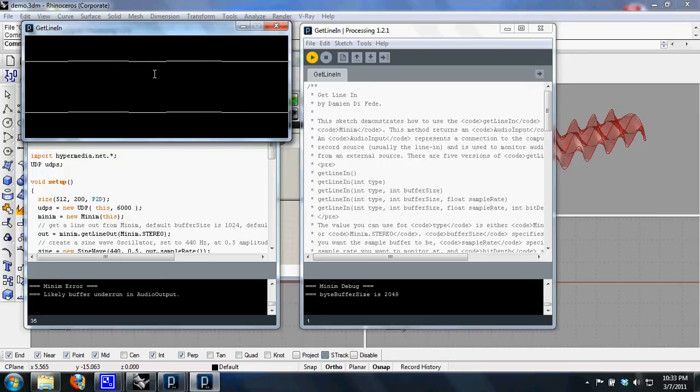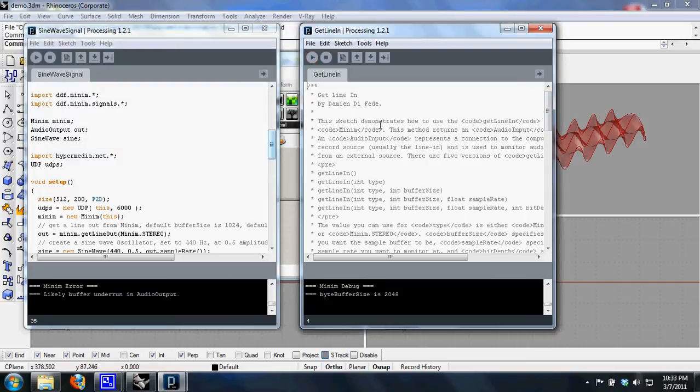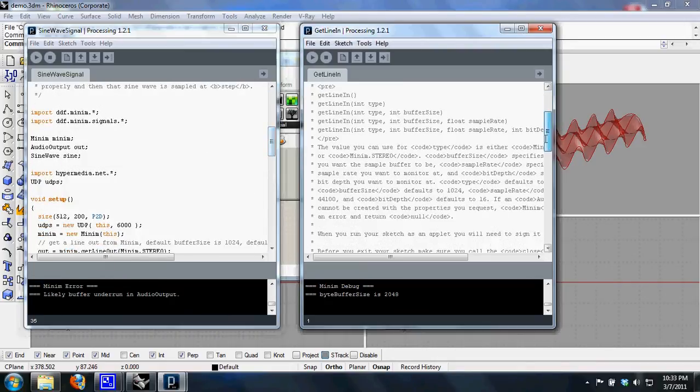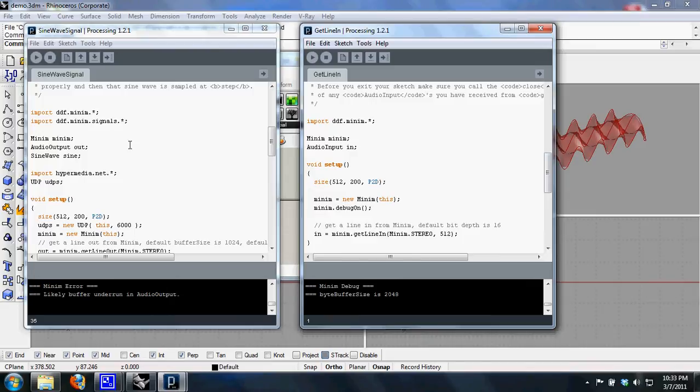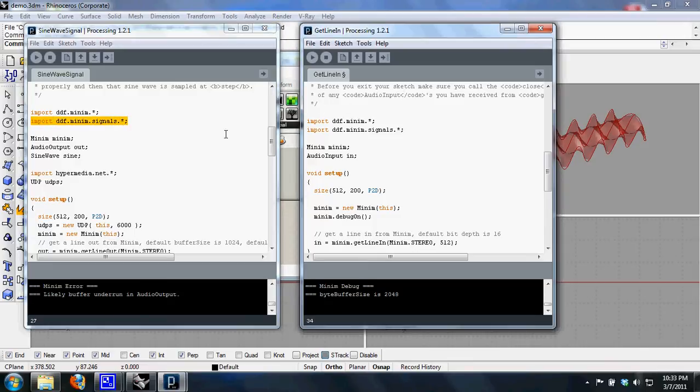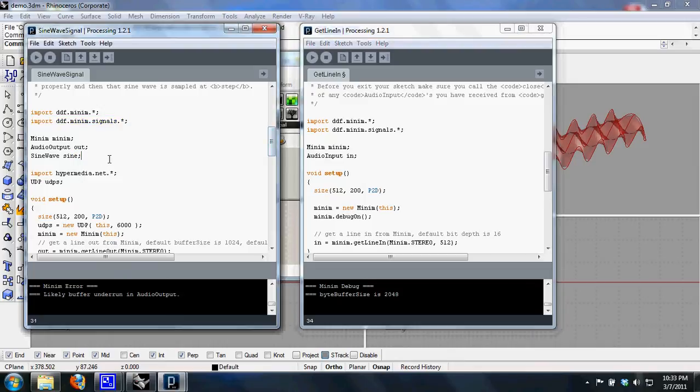What's most important, first and foremost, you need to copy your libraries over. And again, I already installed these libraries. So where those two differ is the import of the minim signals, so we're just going to copy that in. Minim is set to audio output, out, versus input, in. This is one of the major differences between these scripts. We're going to look at that again in a second, but we're going to leave input in. The sine wave is specific to this particular Processing script, but the imports for hypermedia and UDP are libraries that communicate with gHowl, so we want to copy those over.